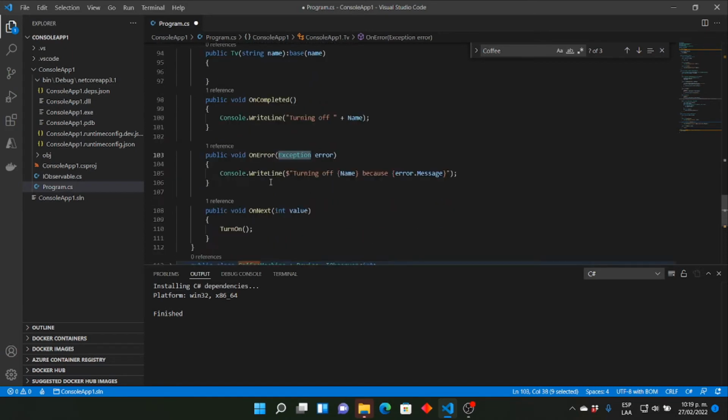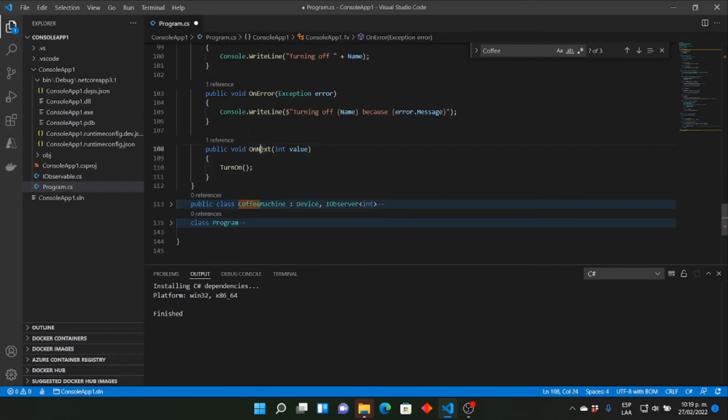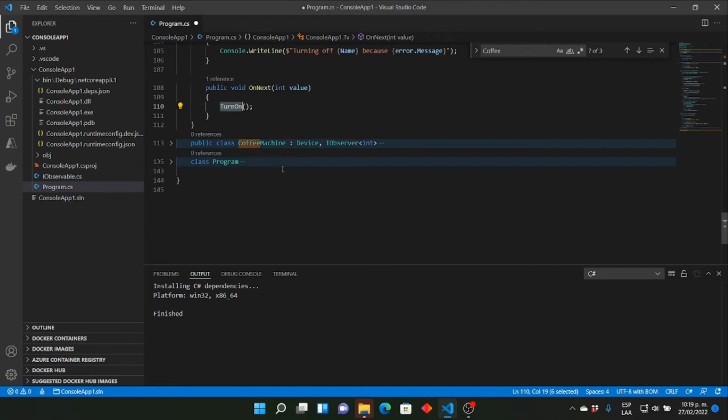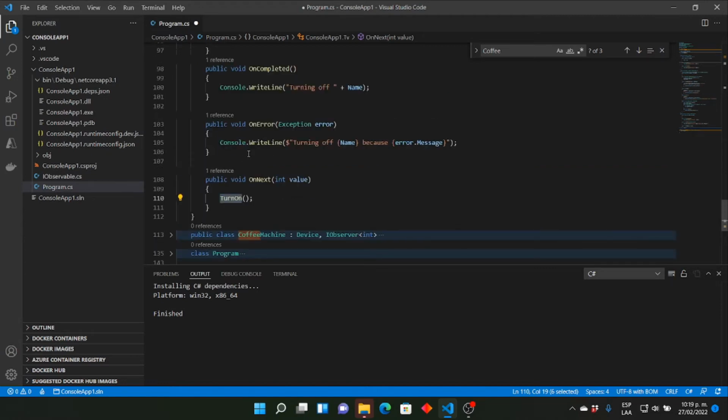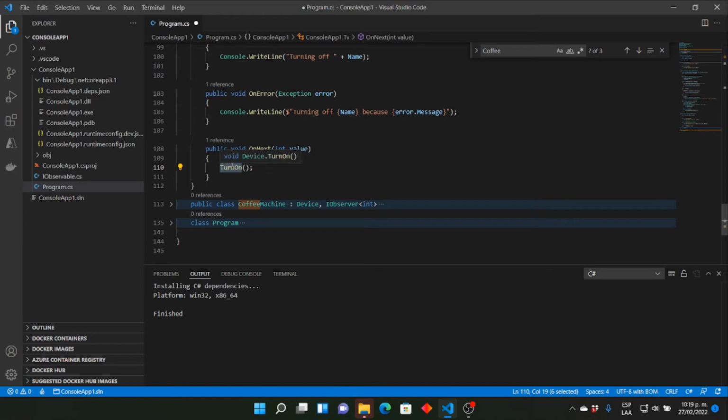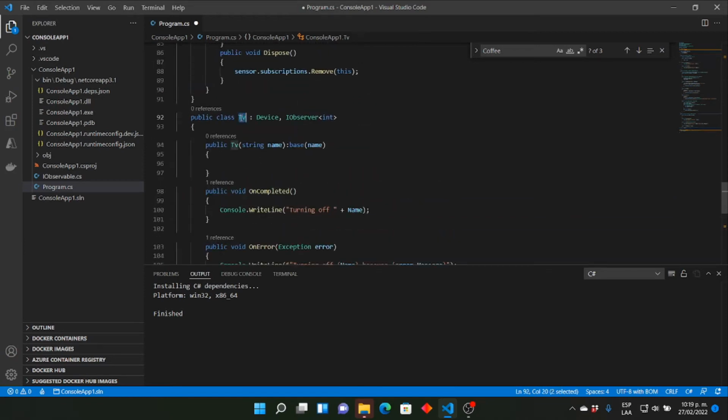Okay, and the next, that is going to receive the value of the number of people that is getting in the room, and is going to turn on all the devices. Now it's going to turn on only this device, in this case the TV.